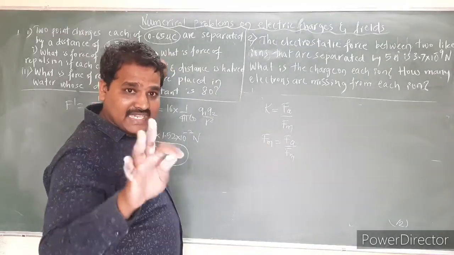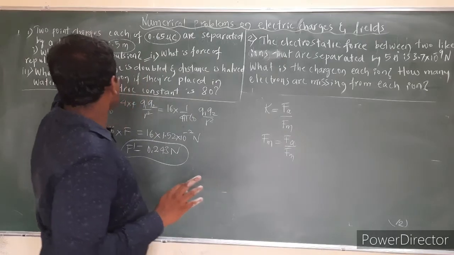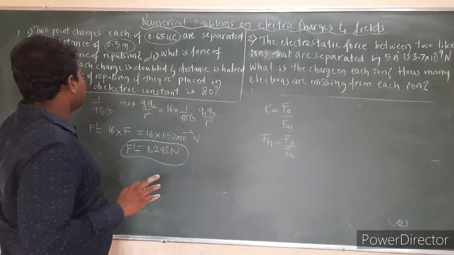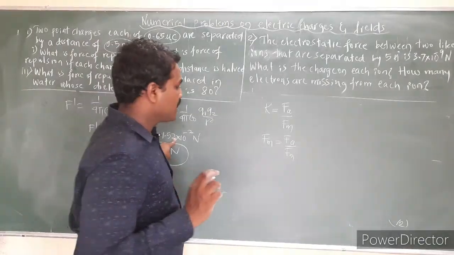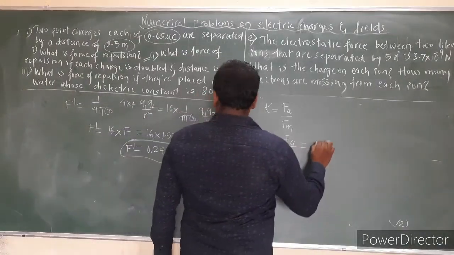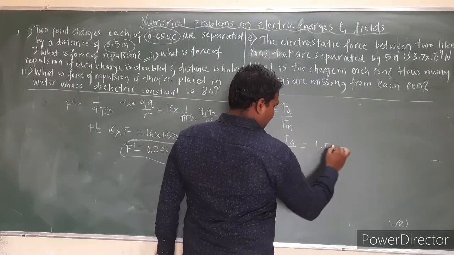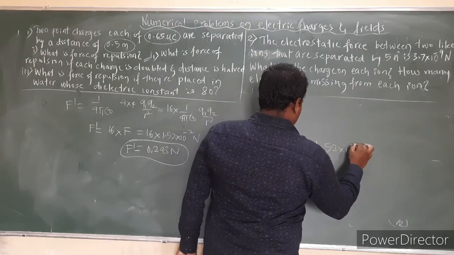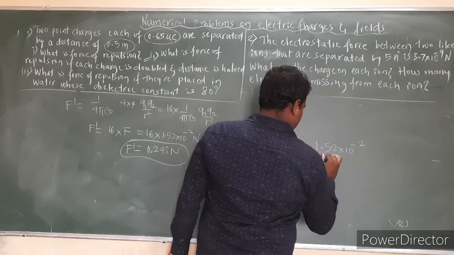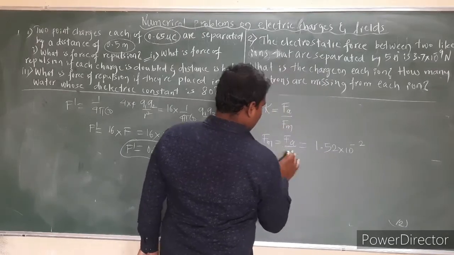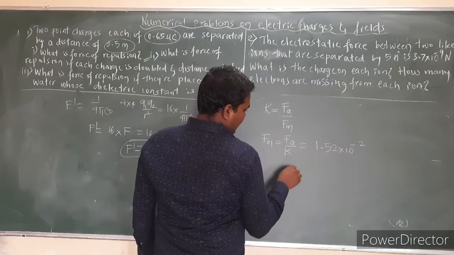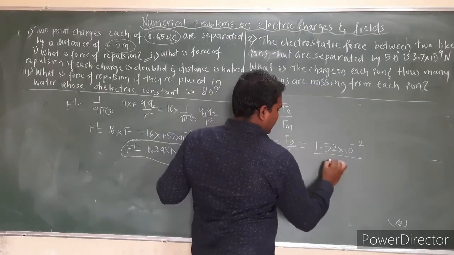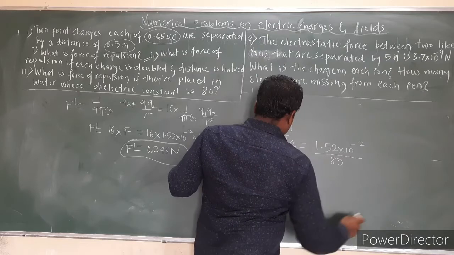Second one is a separate case. The original value of repulsion that I have to calculate is first, and that is equal to 1.52 × 10^-2 newtons. That value I have to consider. So Fm is equal to what? I substitute the value of Fa, 1.52 × 10^-2 newtons, divided by K. So here I have to write Fm is equal to Fa divided by K. Sorry for that. So divided by K is how much? That is going to be 80 here.